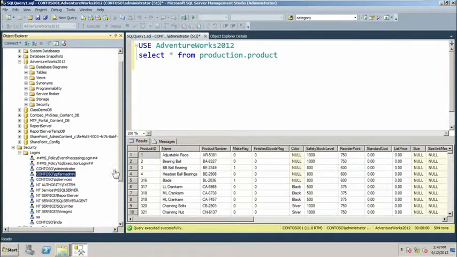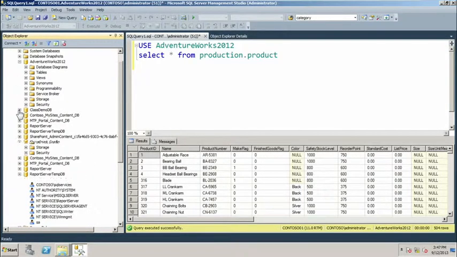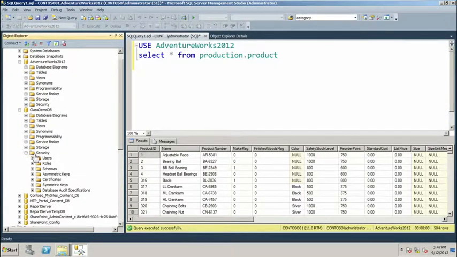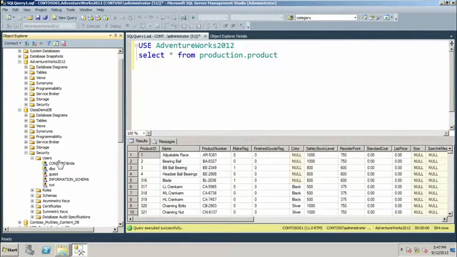Okay, that time it worked. For some reason, it still had her in logins. Let me just refresh. Okay, she shows up there, and then we go to the class demo database that we created. We'll go into security there, and you'll see under users that she has access to there now.